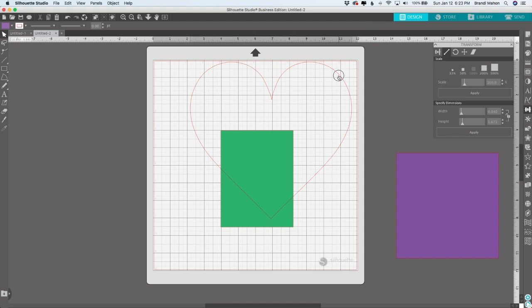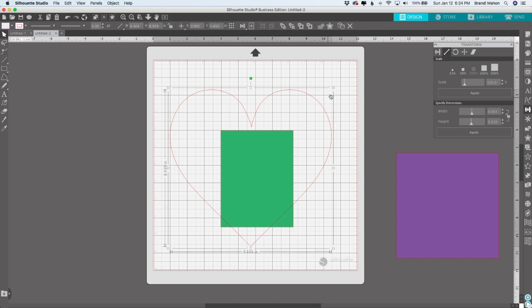Alright, so now I'm left with the heart, and I want to resize this. So I'm going to select it first, hit my shift key, and then drag the corner down so it sizes proportionally. And then I'm going to move him right there and see if I think that's going to be a big enough heart. I'm going to just make it a little bit bigger. Yep, that looks about right. Alright, so move this guy over.